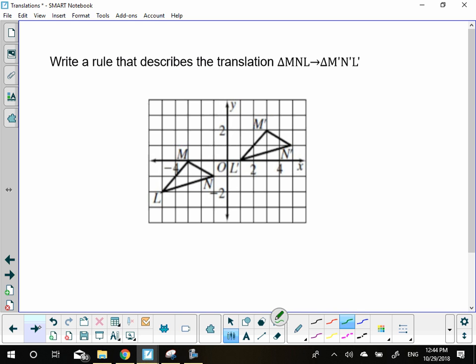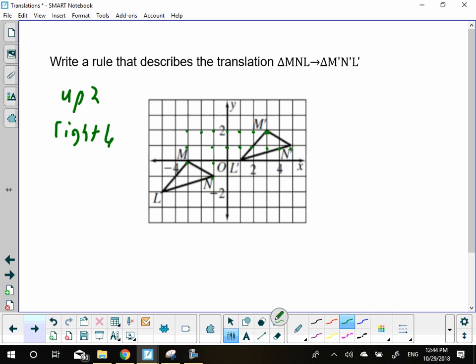Yeah. In this case, we have a nice graph with nice coordinate points. We can just pick a point. So if I start with M, I'm looking to go to where? M prime. So how are we moving? We're going up 1, 2, and we're going right 1, 2, 3, 4, 5, 6 units. So just to describe in words, I'll say we went up 2, and we went right 6. That should be the same for each one, right? So I go up 1, 2, and right 1, 2, 3, 4, 5, 6. We end up at N prime.